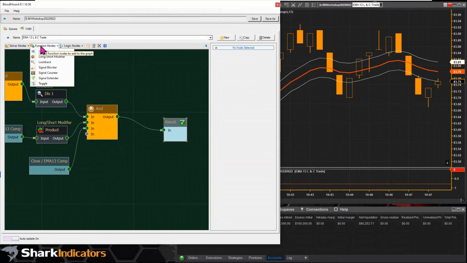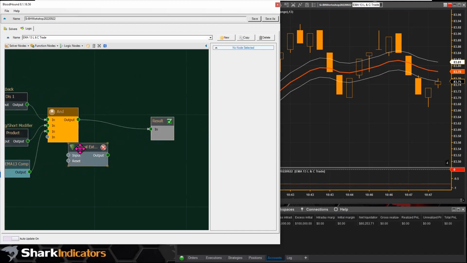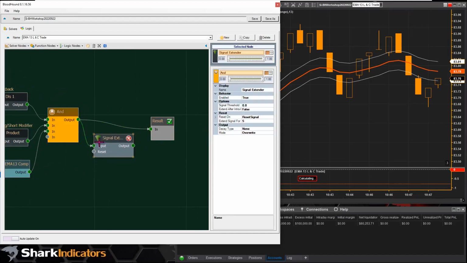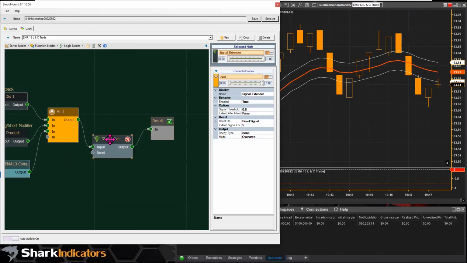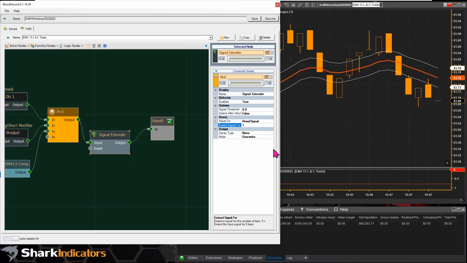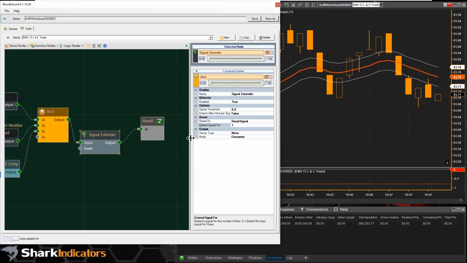I think the signal extender has a little extra, I wouldn't call it a feature, but a little extra operational mode here, where the signal extender I think holds on to the signal for us. Oh yeah, that's right. So here we go. We have this new setting here, extend after intrabar signal.